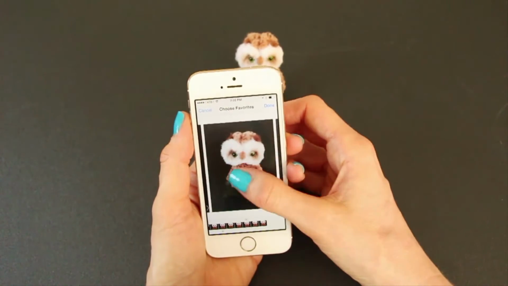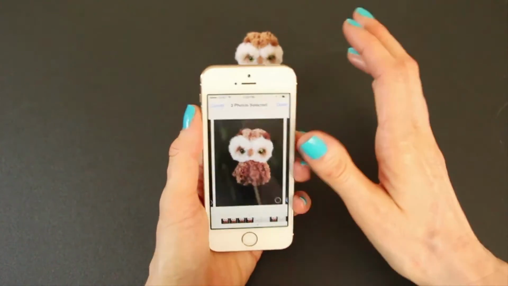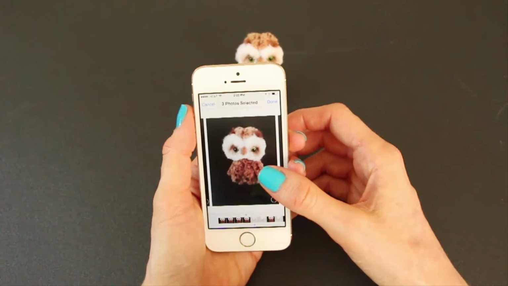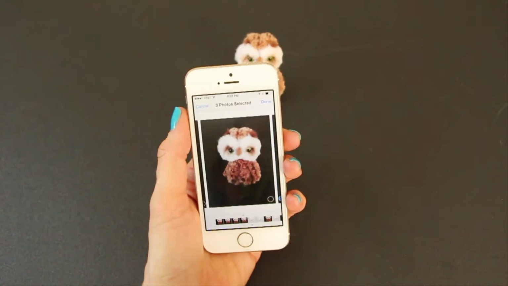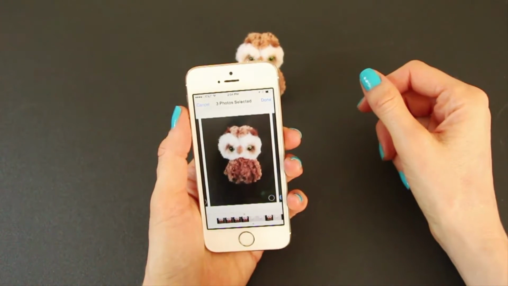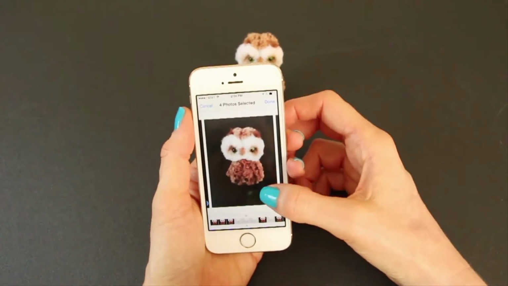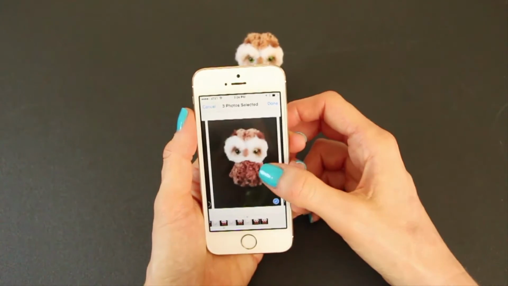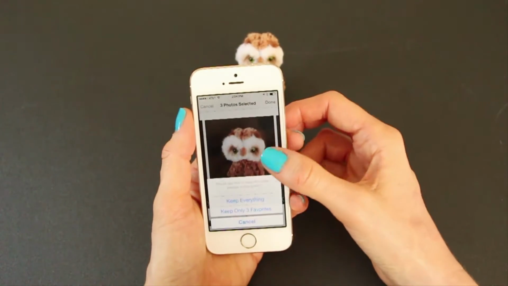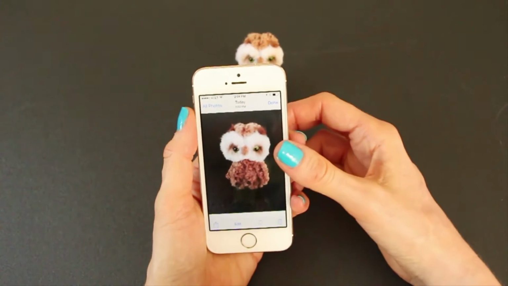Say it was a person that was moving, or it was an outdoor scene, and you just wanted it to fire off something without getting that shake of the camera when you push the button, then you can set a manual timer. And I set this in my Pro Camera app, which I used, Top Camera. So, and then you click on which photo you want to select. I'm going to select this one. I'm done. Okay, so it selected 3 favorites for me, and then it's going to save that in my camera roll.